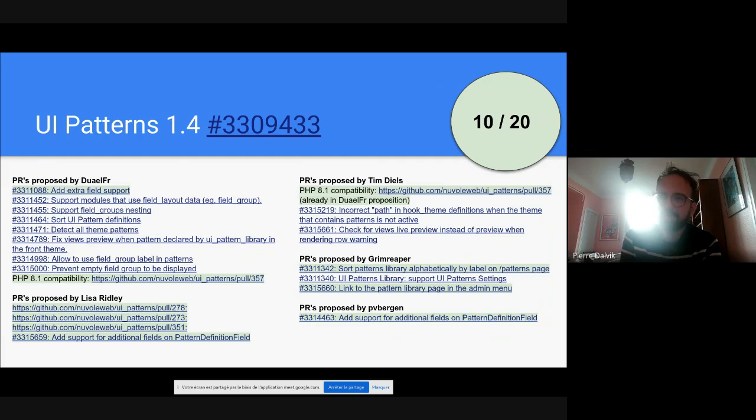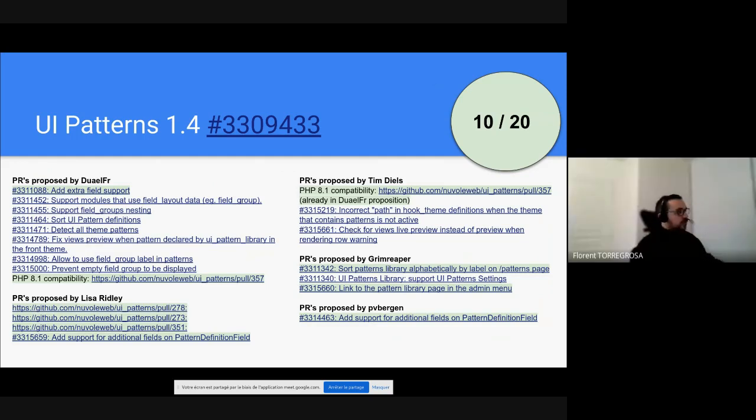The initial plan was to do all of them before UI Patterns 1.4, but I think it will be a good idea to release a version with what we already have, as some people are starting to use Drupal 10, and there is a compatibility fix on the development version.